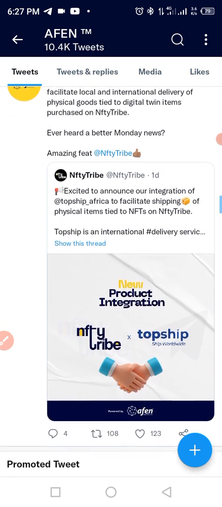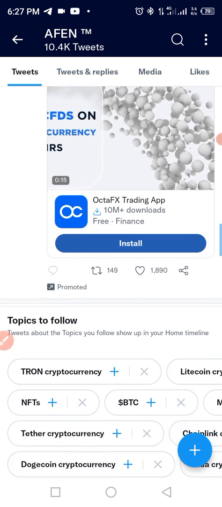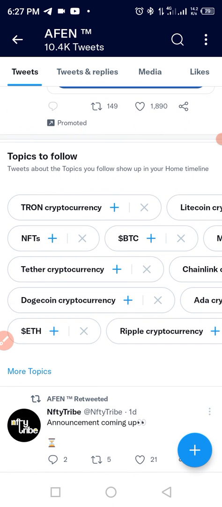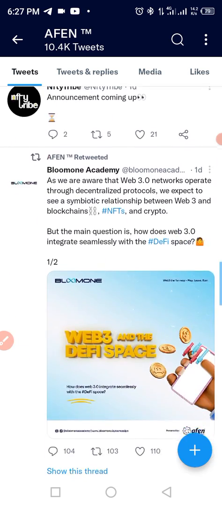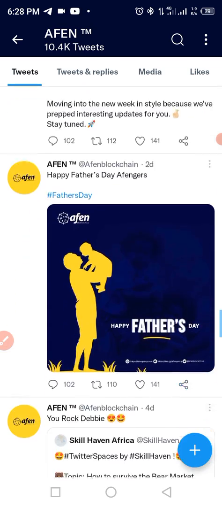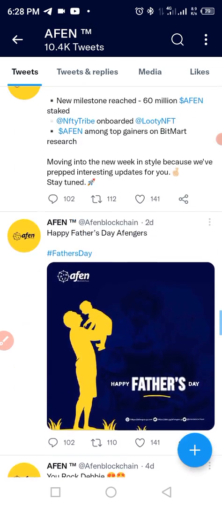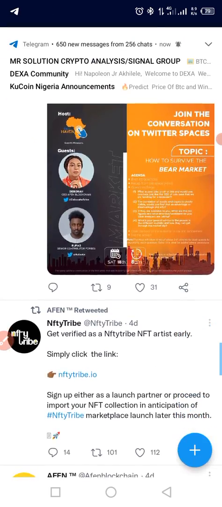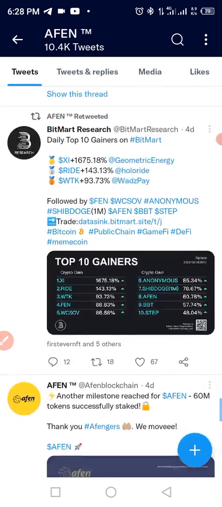Look at it here, they're not really dropping any utility. But if you go and check Binance, you discover that Binance is writing quality content, giving out value themselves, because that is how you know when a coin is good. Look at the quality of information they're giving out. How often are they getting likes and retweets? So this is it here.